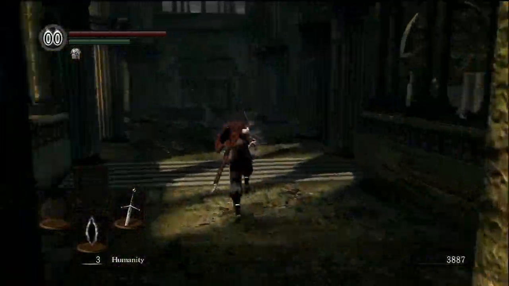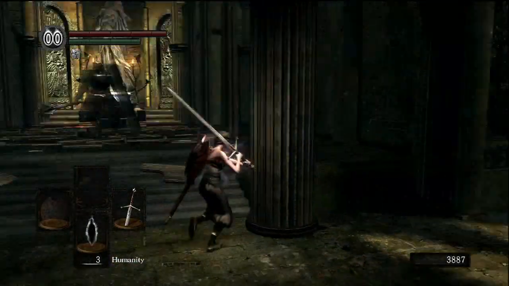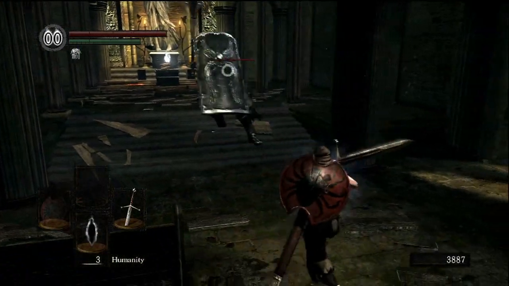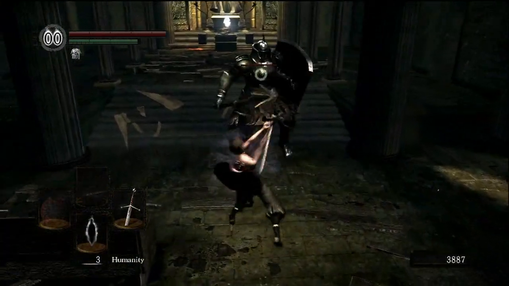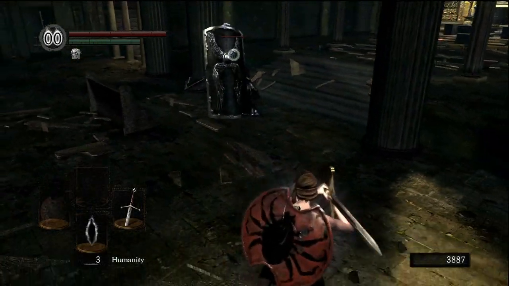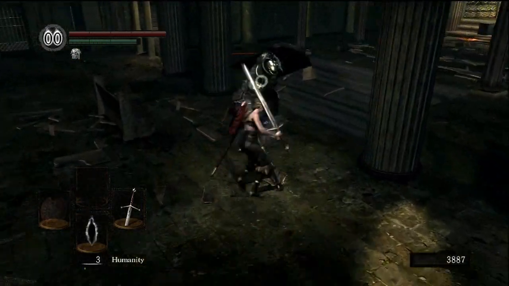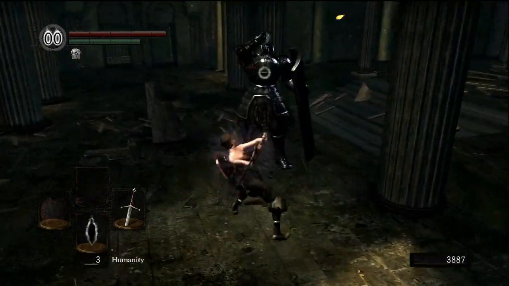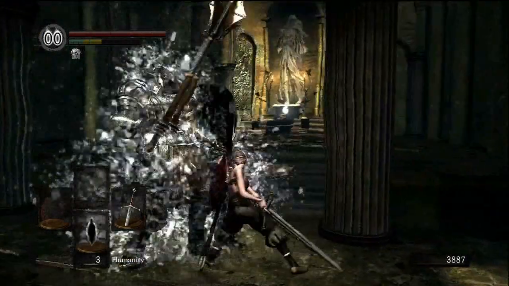Alright, it doesn't look like there's any summon signs right there, but let's go ahead and lure this. Go! Okay, we don't let him strike, and then we could just counterattack. And just kind of follow that method. Let him do his little thing. That's a big hit. Hit him. Now, he will try to heal. There he goes. But healing is always bad.